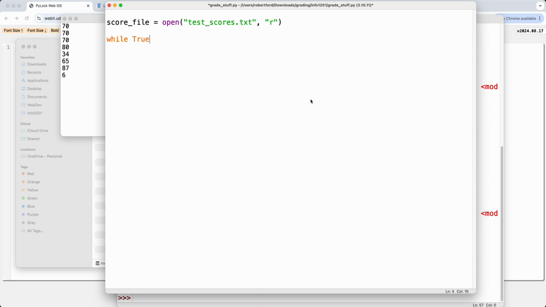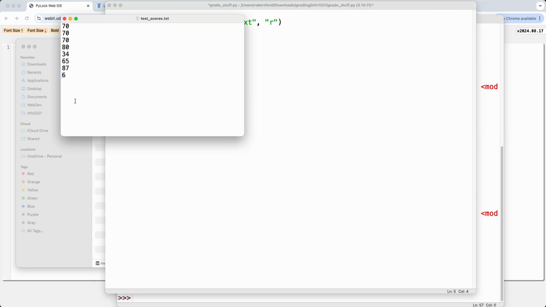Now, I'm going to do something completely crazy. I like doing this. I am going to make an infinite loop. When am I going to stop? When I hit the end. So really the question is how do I know I've reached the end? Now there's a bit of a trick here because there's actually one extra line and there's nothing on it. Let me get rid of this, okay? There's nothing now at the end.